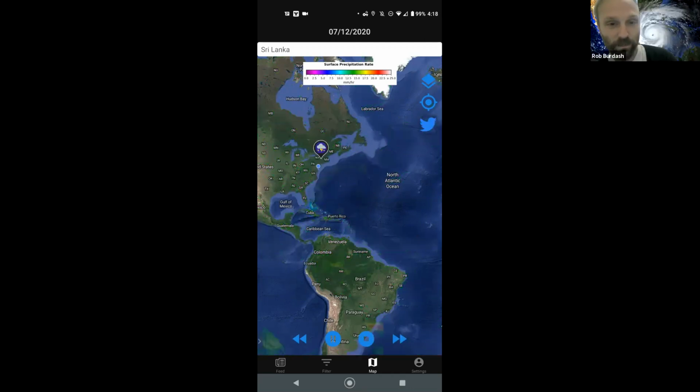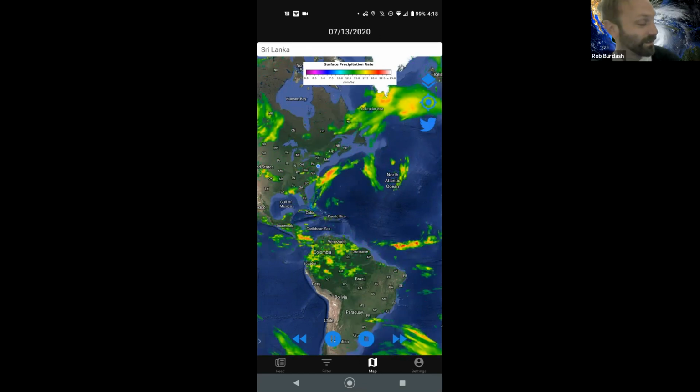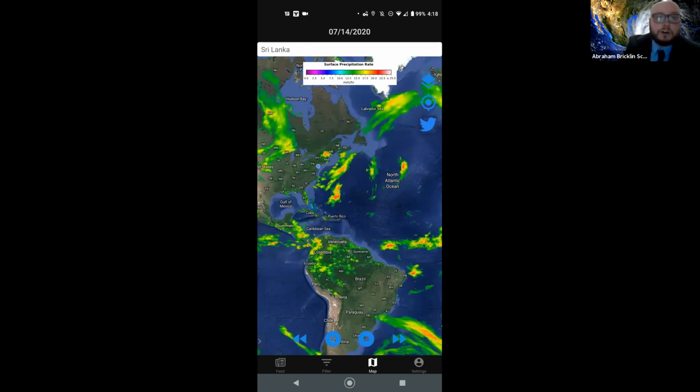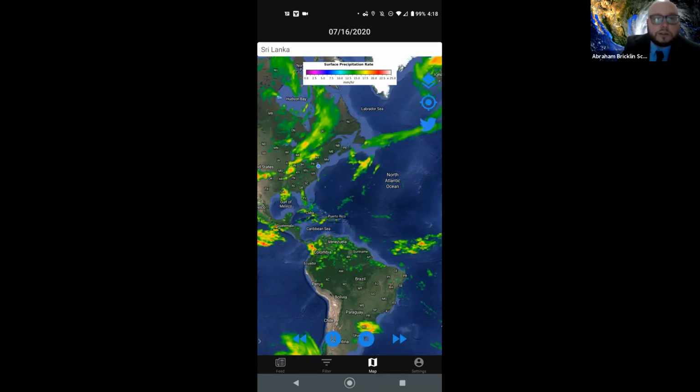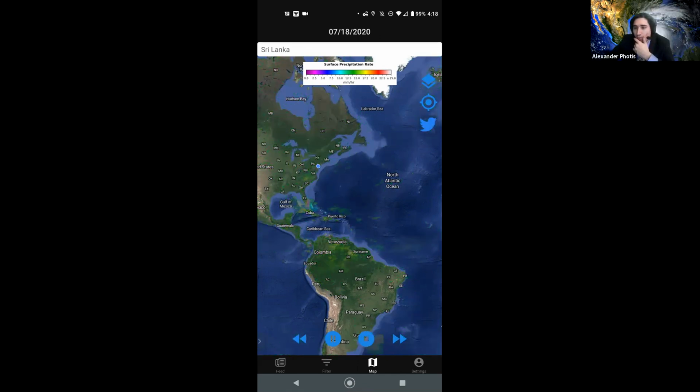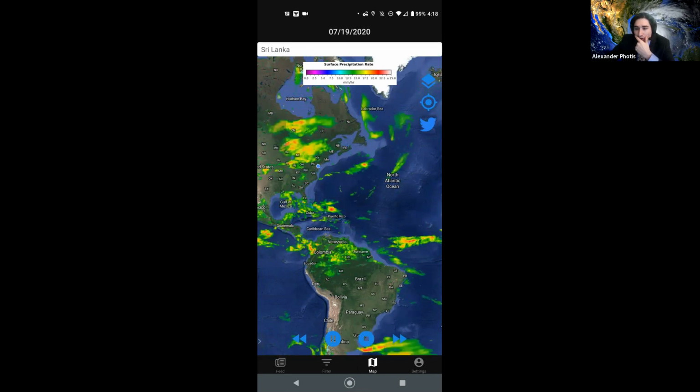So there we see one. You can see that it's pretty close to where we were, and it makes landfall, it looks like too. So if we go in on one of them, we should be able to press play and watch it, right?